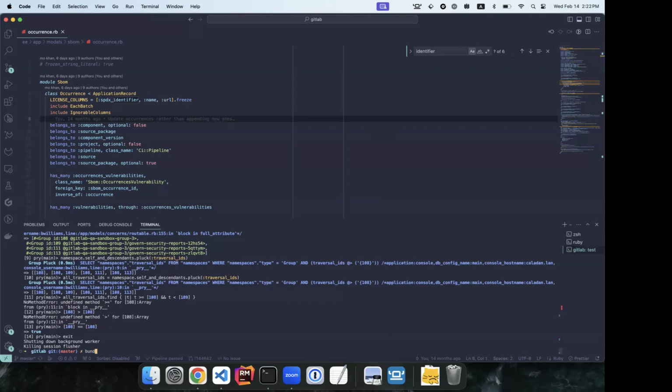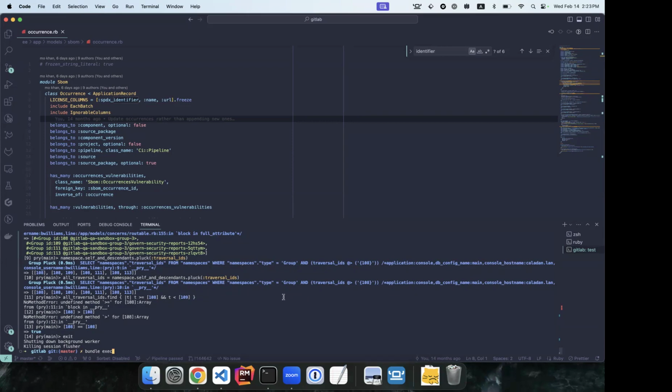Can I ask a potentially dumb question? It seems like this concept of traversal IDs is very generic, right? I was just looking at this self-and-hierarchy method yesterday for something totally different. We're using these traversal IDs to do various things throughout GitLab. So why would we denormalize this on the SBOM occurrences table, which is for a very specific use case, as opposed to putting it on something more high level, like the groups table or the namespaces table?